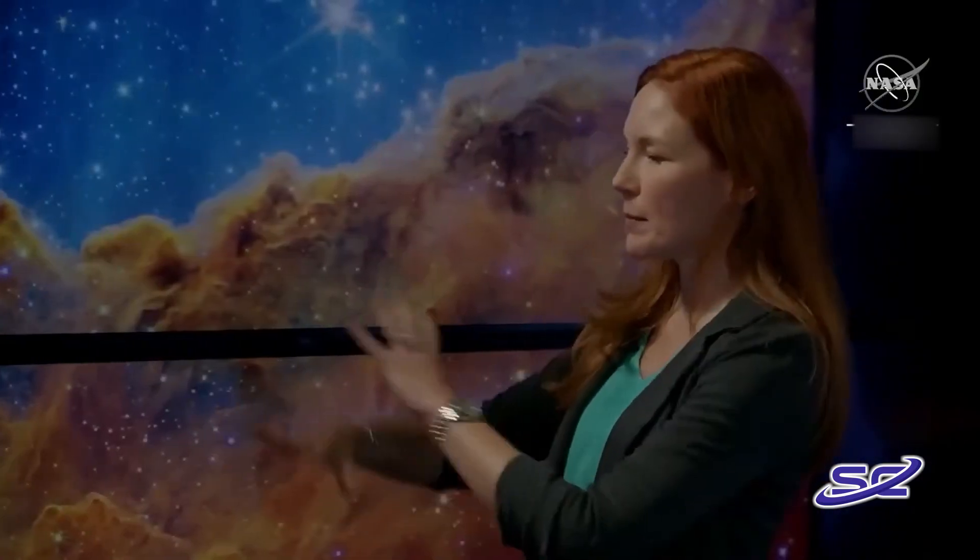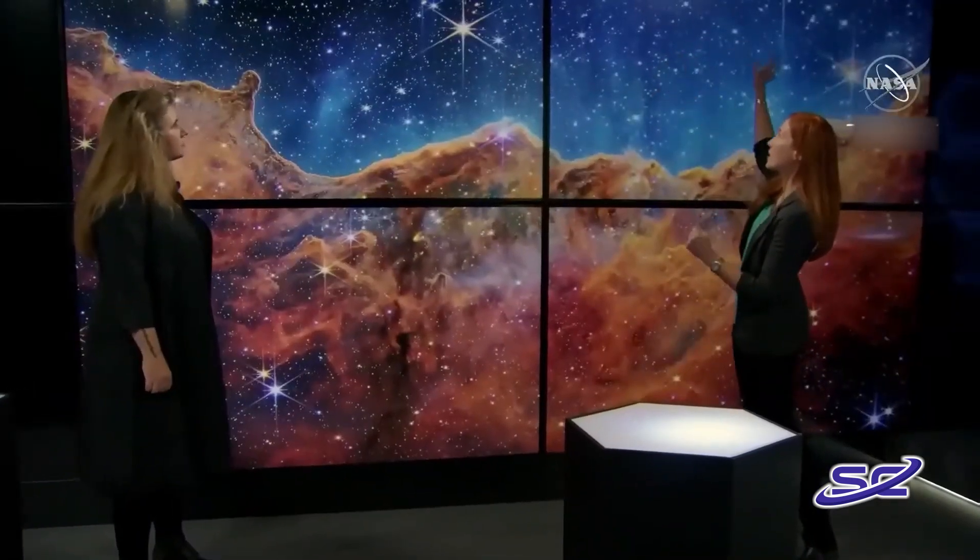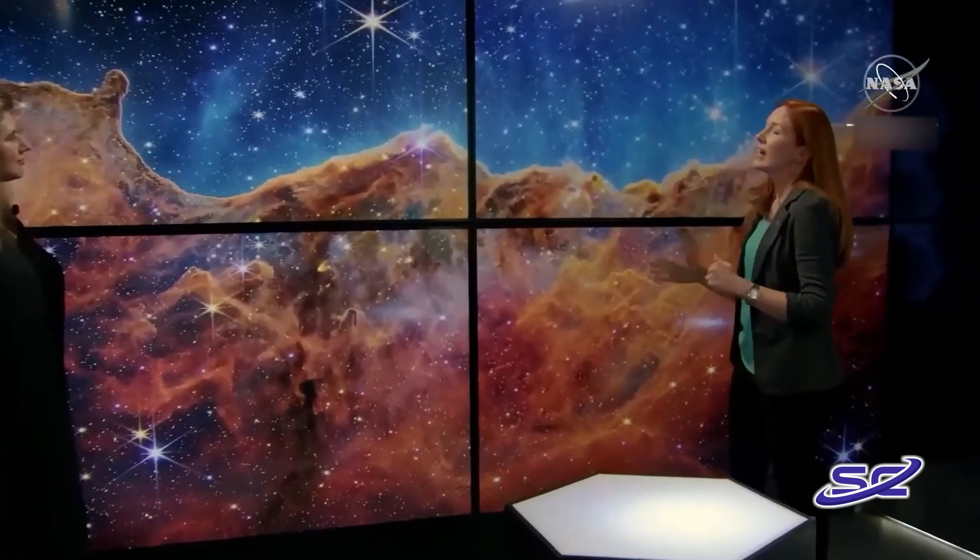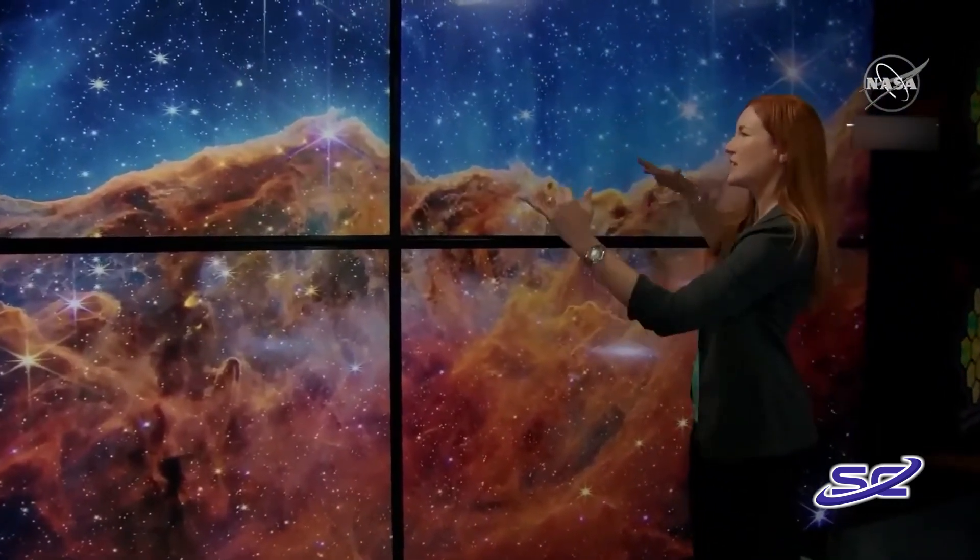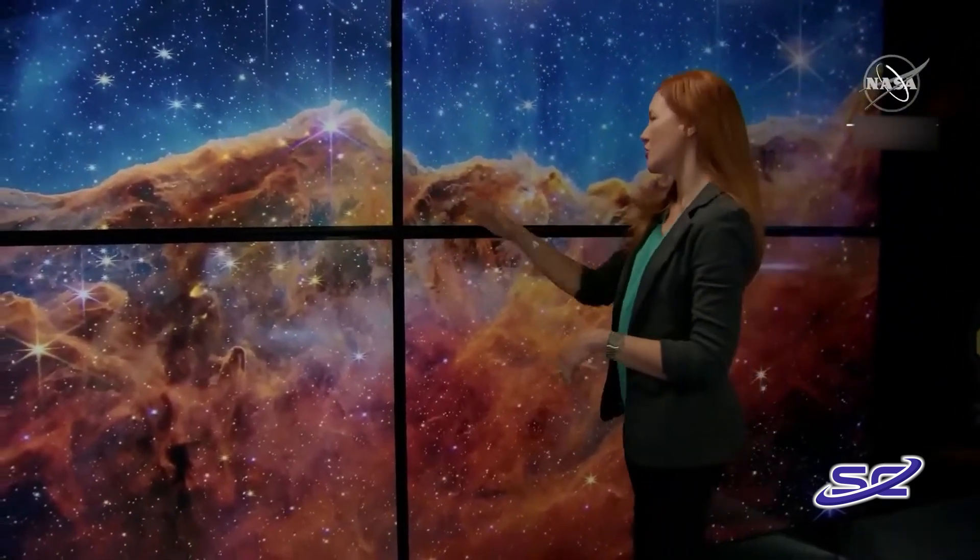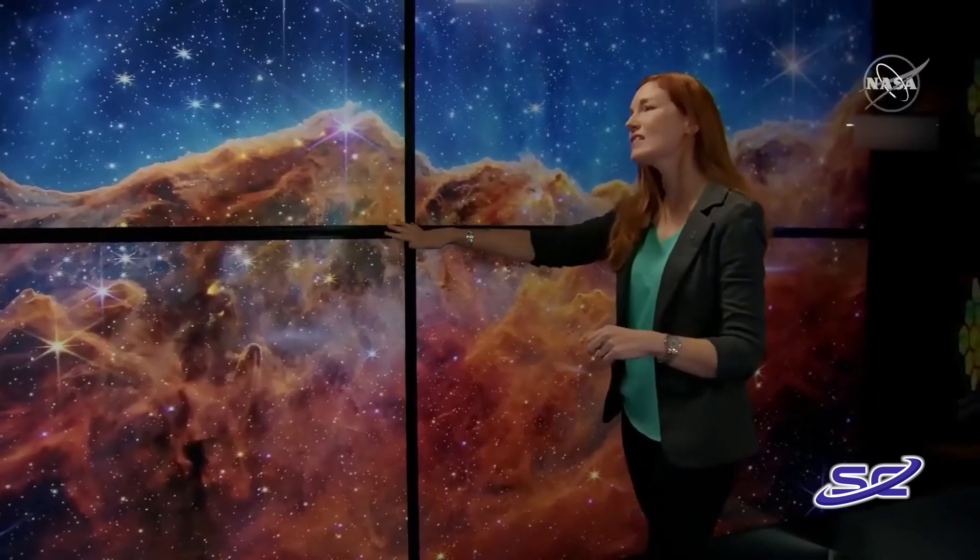And there's something really special about the infrared. Infrared can actually see deeper into these star-forming regions. That's one of the great things about infrared is it really does reveal what's going on here in a really cosmic sense. In general, what's happening in this overall landscape is we have these gigantic, hot, young stars up here to the top of this rim. And the radiation and stellar winds from those stars is sort of pushing down and running into all of this. This is gas and dust.